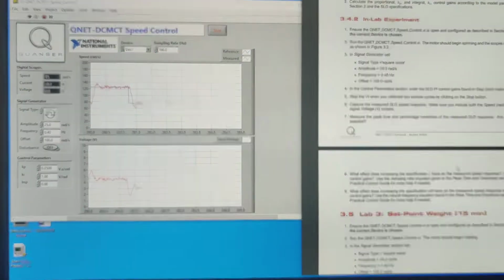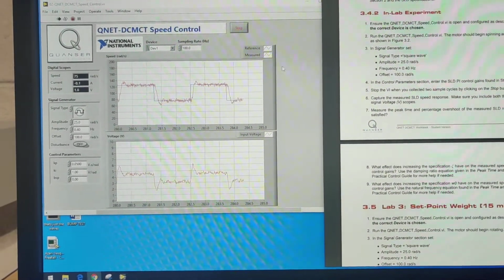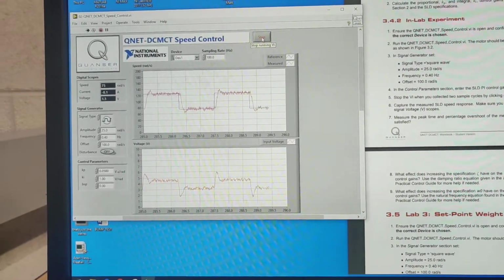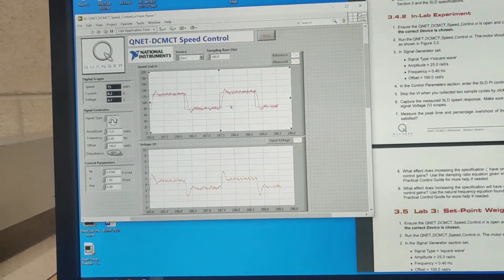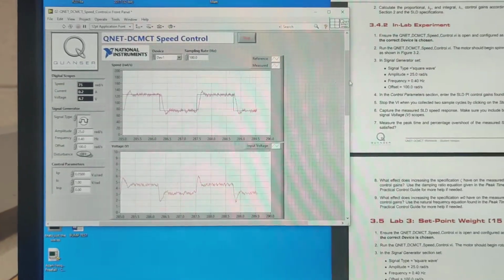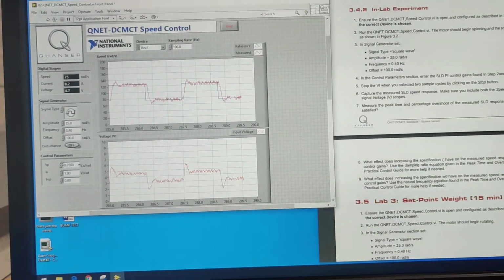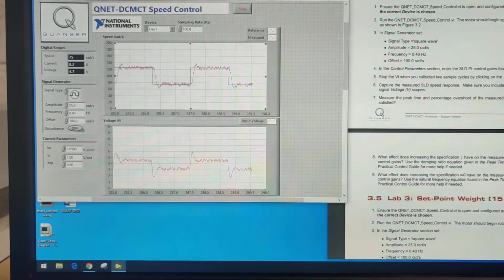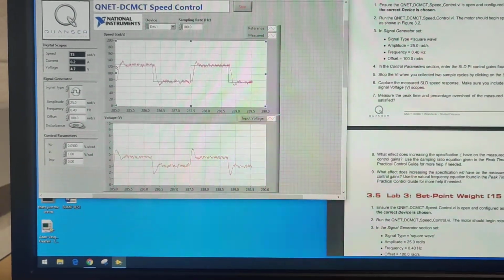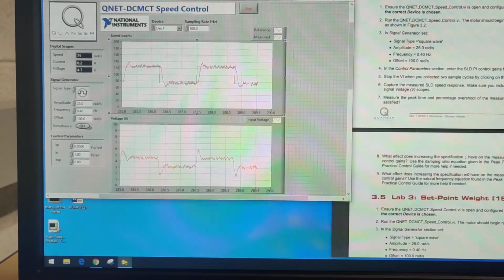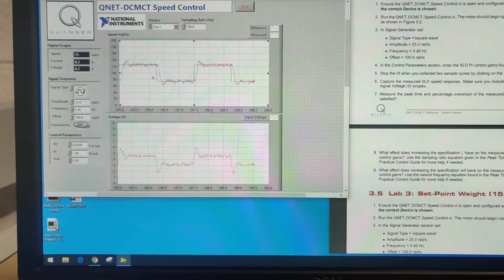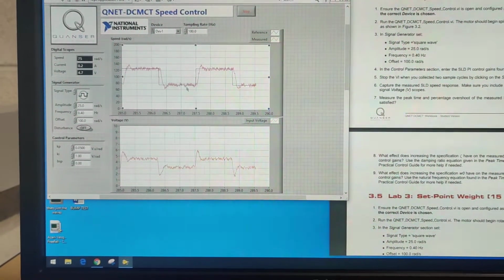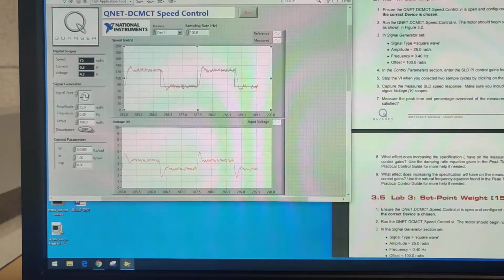Okay, so the third one, let's, oops, hold on a second. These are the two cycles of the default configuration with Kp equals 0.05, Ki equals 1. And this is the ratio, this is the speed at about 125 rad per second or so, and the lower case is about 80 or 75 rad per second. So 75 actually it should be.